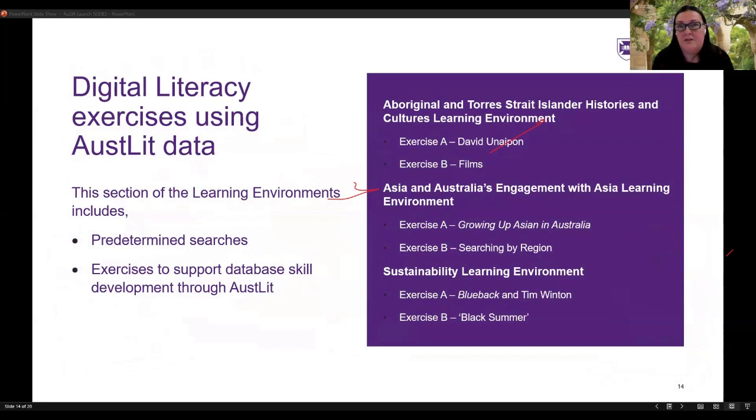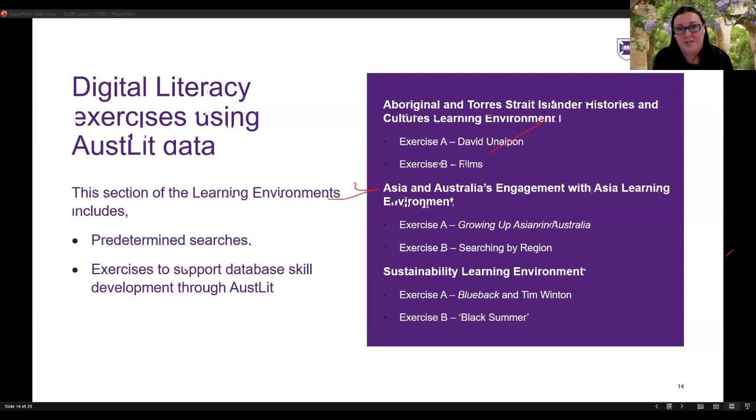The digital literacy space of the learning environments demonstrates how storytelling and literature data, that is humanities data as opposed to STEM data, and database searching can be used to develop digital literacy.